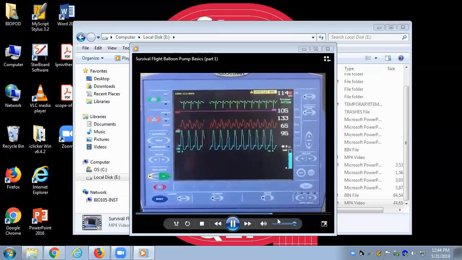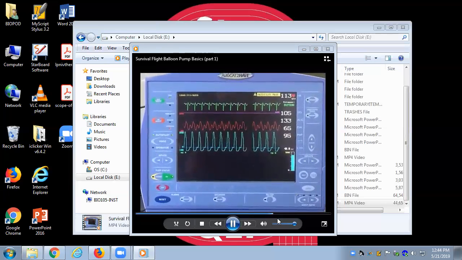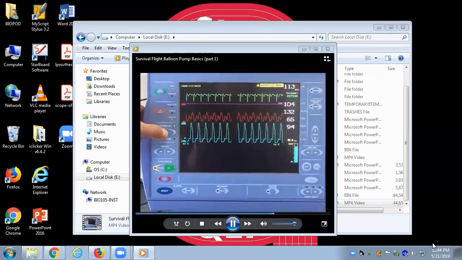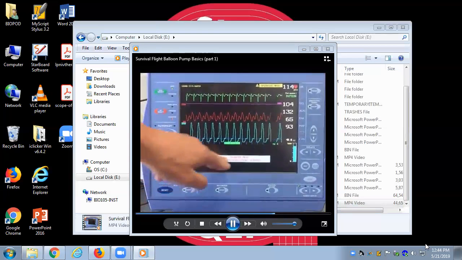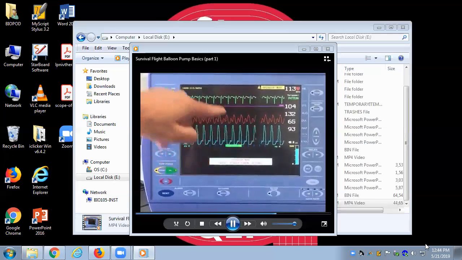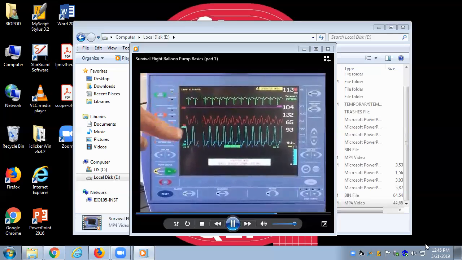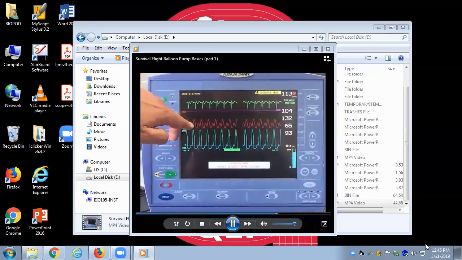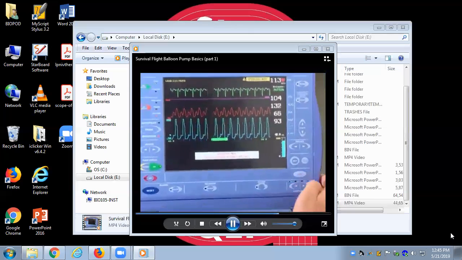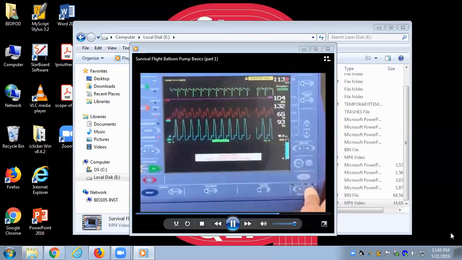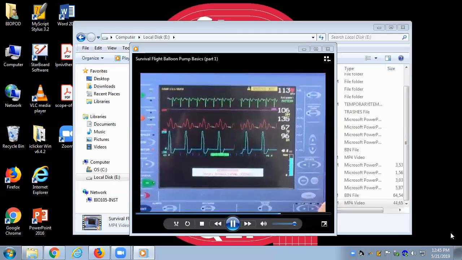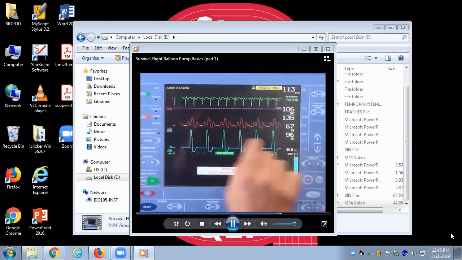But in case we decide that we are smarter than the balloon pump for some reason, we can go to an operator mode. So we'll just come down here and hit operator, and now we're in operator mode, and the balloon inflation and deflation marker is here, and we can time this off the arterial pressure waveform if we're doing this manually. Nobody does that. What I'm going to do is put it in a 1-to-2 assist ratio so I can actually see the patient's inherent arterial pressure waveform as well as the augmented arterial pressure waveform.